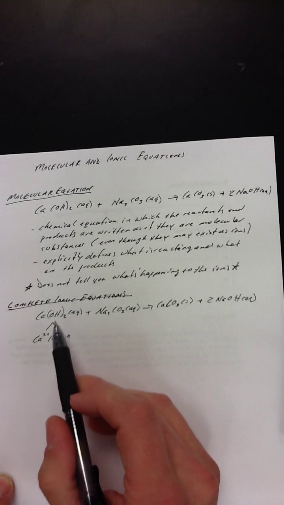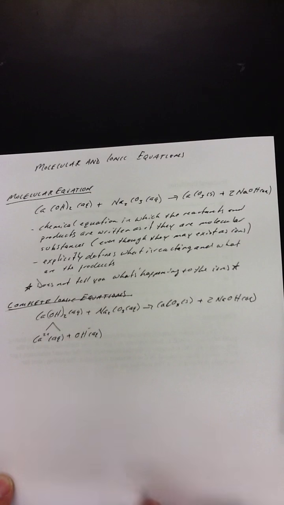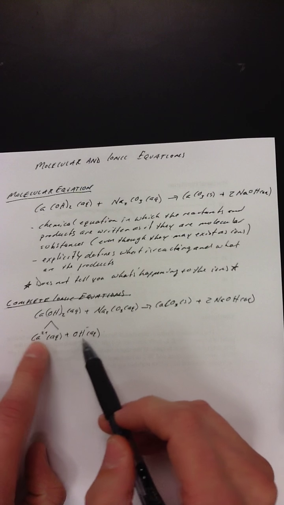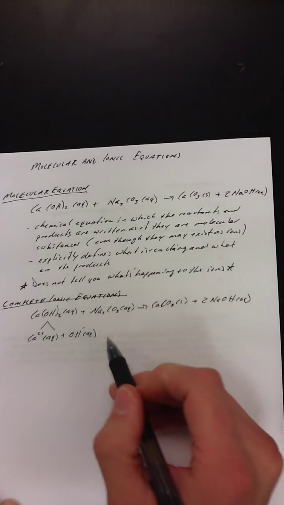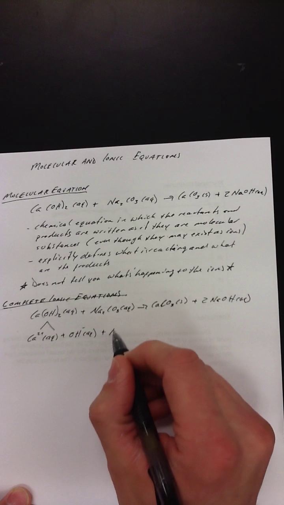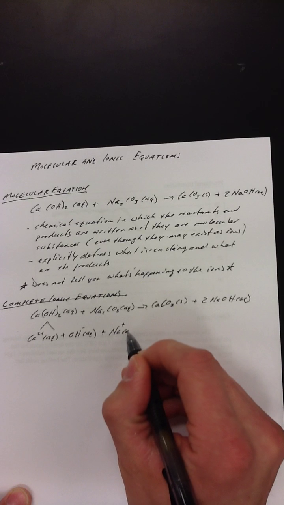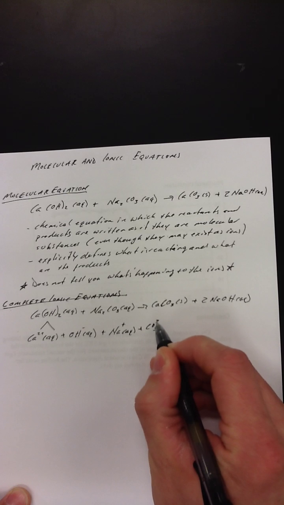And in addition to that, we have the hydroxide ion, which is also aqueous. So when we're going from a molecular equation into a complete ionic equation, we're just separating these substances out into their constituent ions. So then we can do the same thing for sodium carbonate as well. We carried through with that plus sign, and we know sodium to have a +1 charge. So this is aqueous. And carbonate, CO3 2-, which is also aqueous.